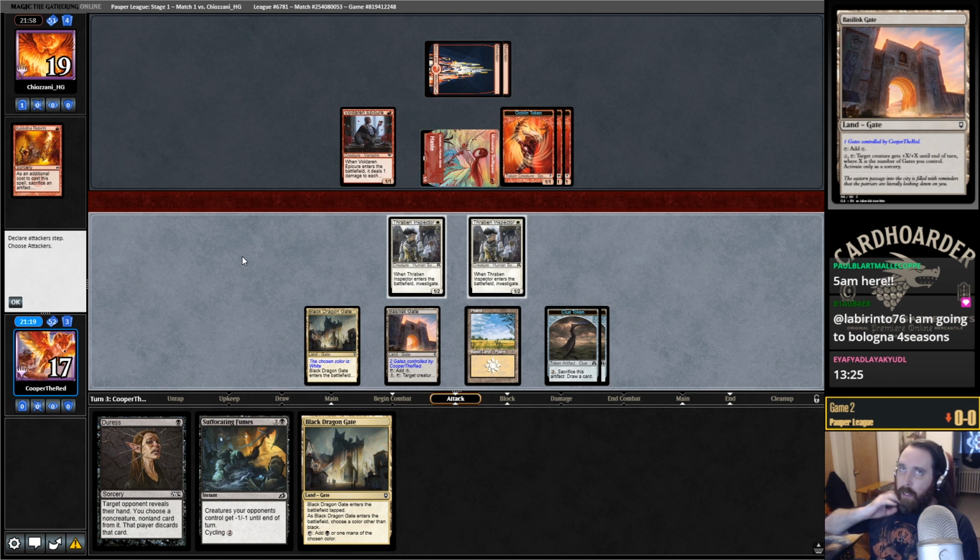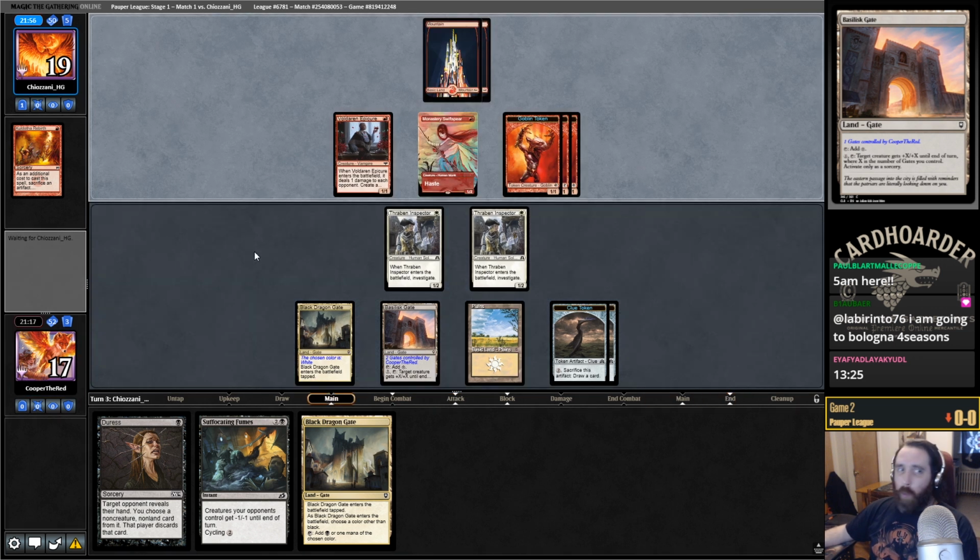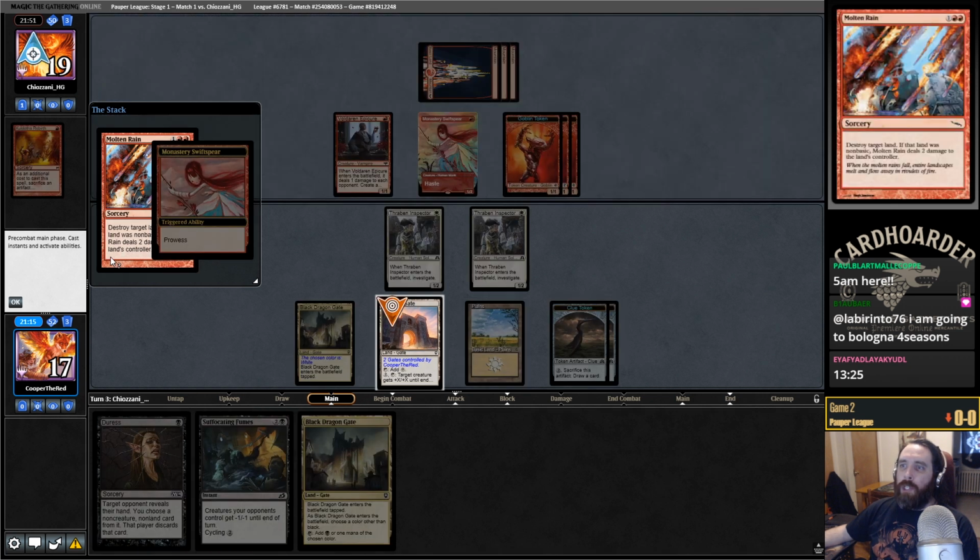Yeah, I don't think I attack here. If I was going to attack, I'd Suffocating Fumes pre-combat. I'm going to Suffocating Fumes on their turn in case they have a Bushwhacker. Oh, jeez, Molten Rain.